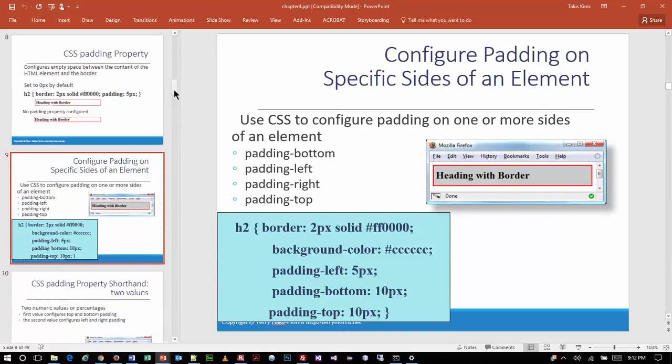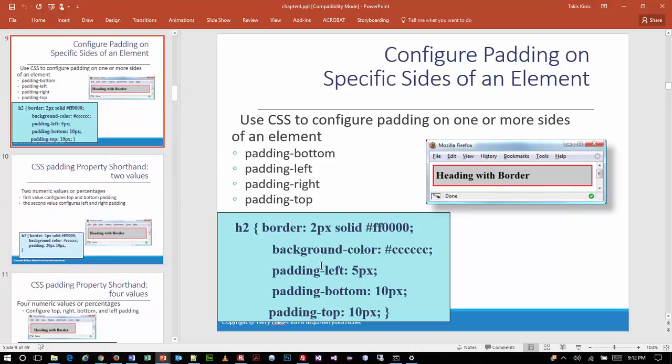All right. As with the borders, you can selectively apply the padding. So you can put different amounts of padding on the top, the right, the bottom, and the left. Right? And you can specify it in very much this way.